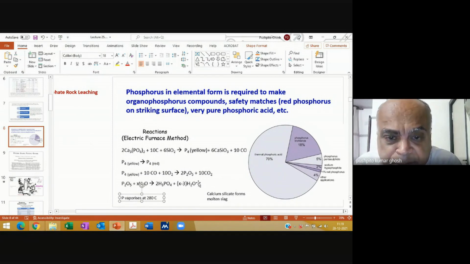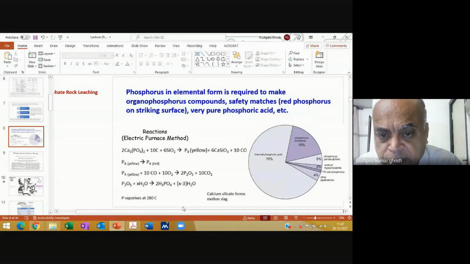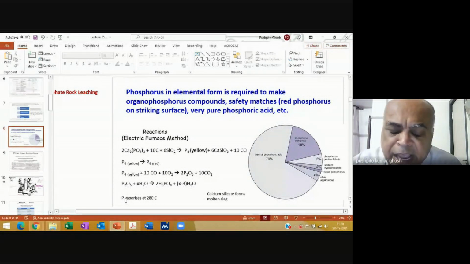Now, what is the temperature that you require? I'll show you. It's a very high temperature that you need for this process. So, under those conditions, the slag will just drain off from the furnace. The phosphorus will come out as vapor. And so I can keep continuously feeding more and more of the phosphate rock and your carbon and everything, and the process goes on. You can have a continuous operation of your furnace.